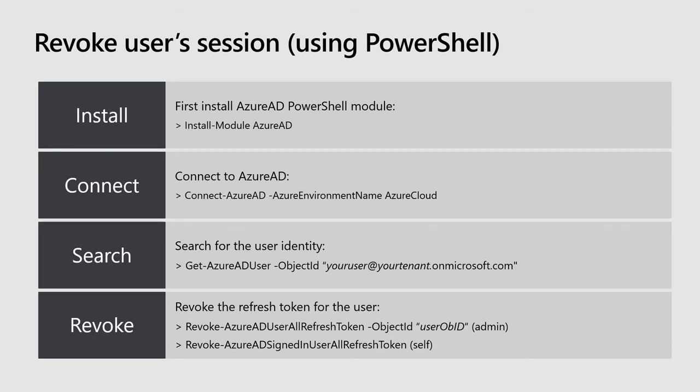So in that scenario, you can actually disable or delete what we call the refresh token. At this point in time, AAD allows you to do that using PowerShell. So here are the 4 steps. You install the PowerShell script, and when you run it, it asks you to log into your instance. You provide your credentials, and then you look up the ID of the user, which we call the object ID. Once you've done that, there are 2 options: the admin can run it for anybody, or it's self-service. You can delete your own refresh token.